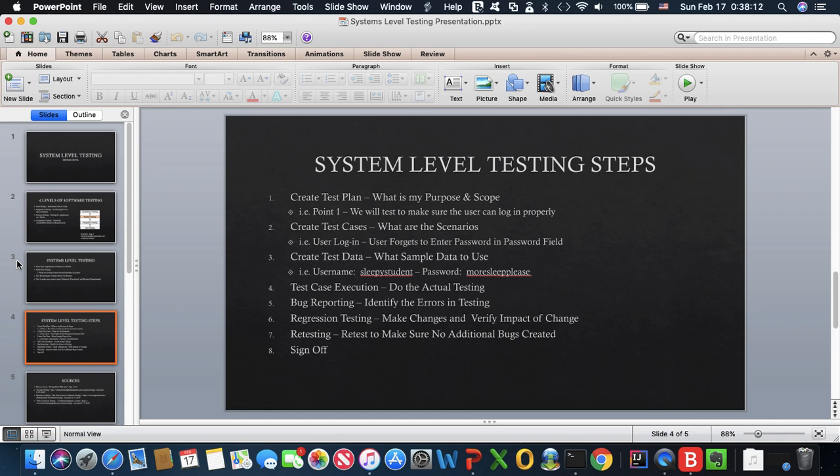If they enter it incorrectly? What happens if the username has been forgotten, and so on and so forth. So you'll go through the different cases that could possibly cause that to fail and see how your application handles that and if that is being handled properly or not.